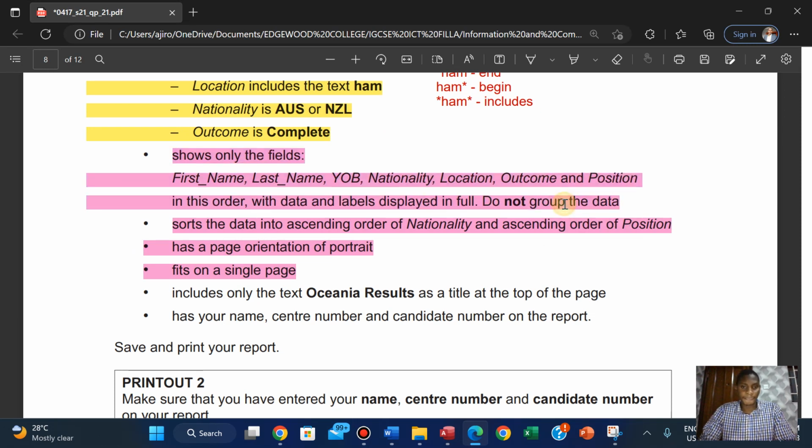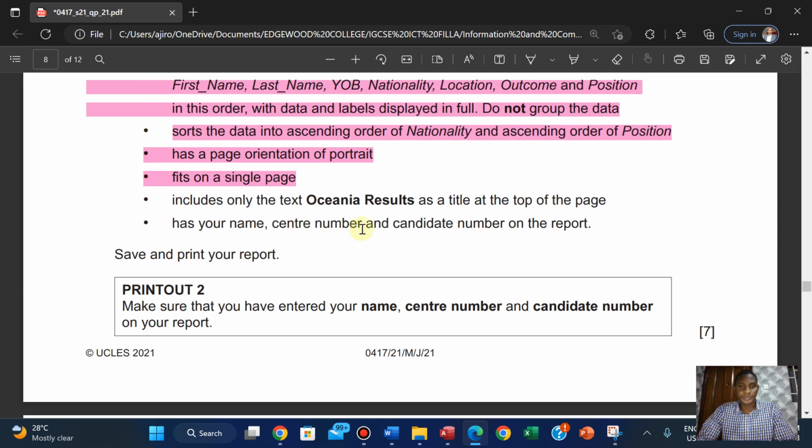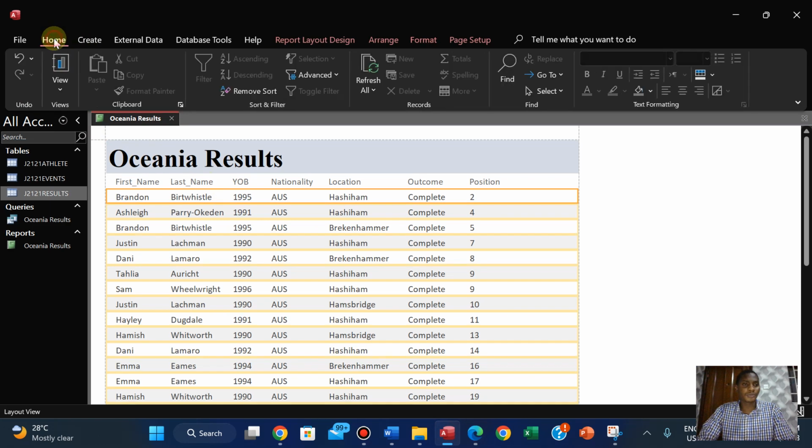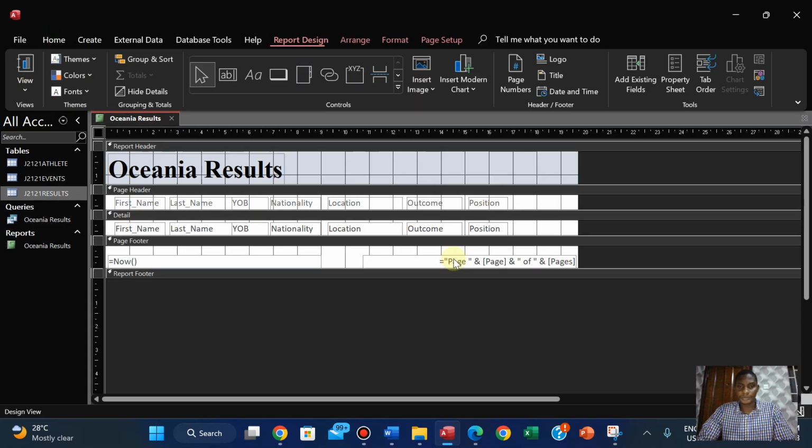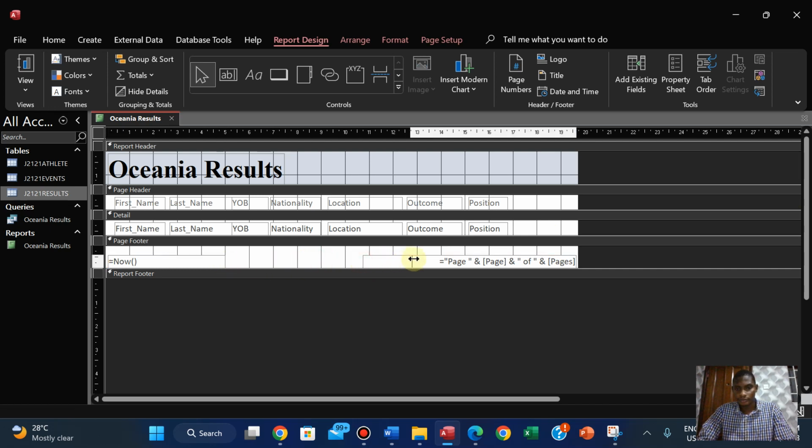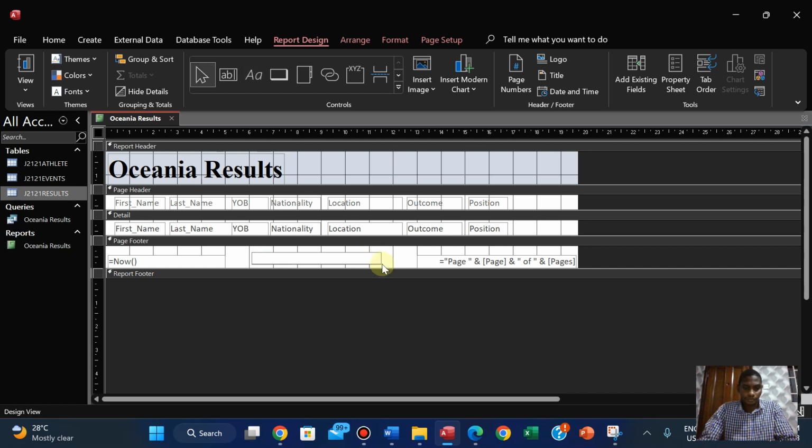So has your name, center number, candidate number on the report. So I'm going to switch this to design view. We have child ID AN 017 2023.